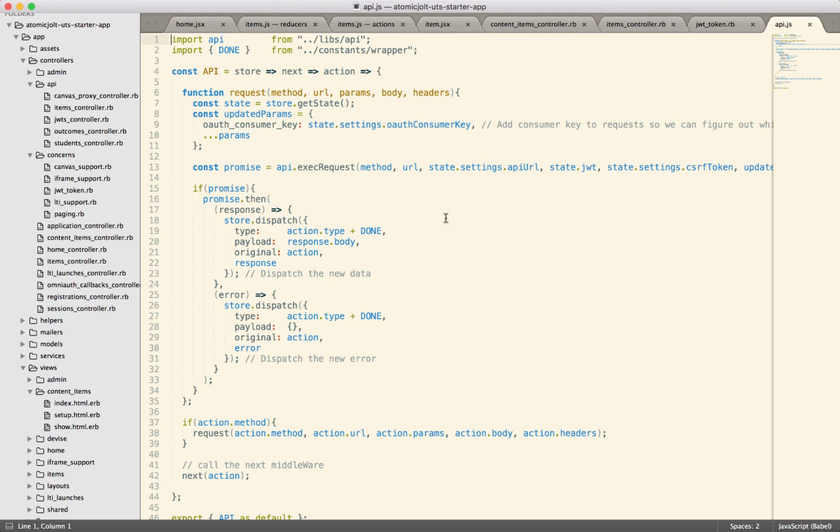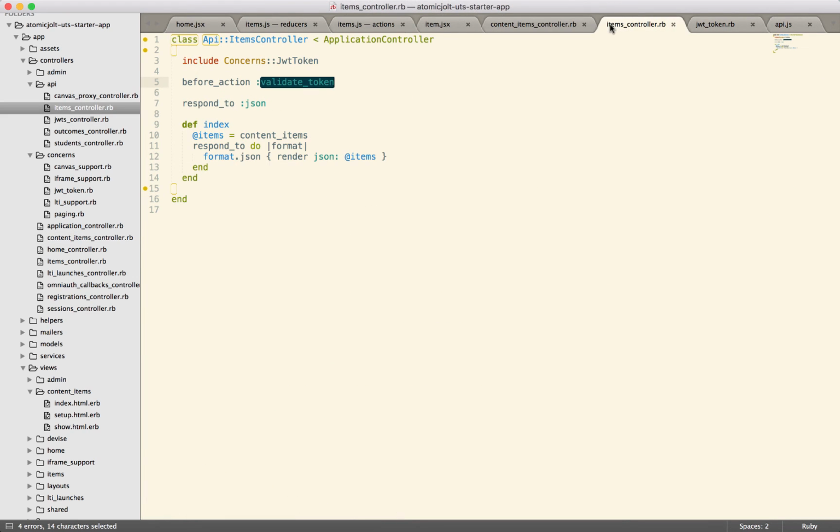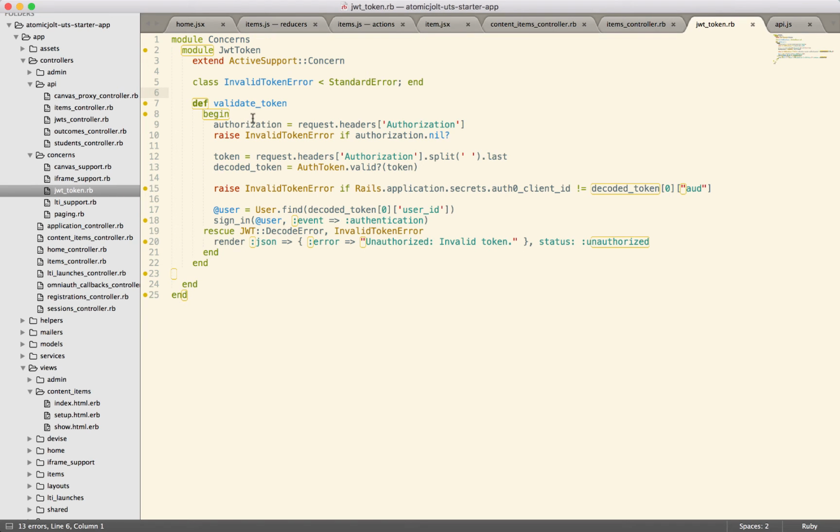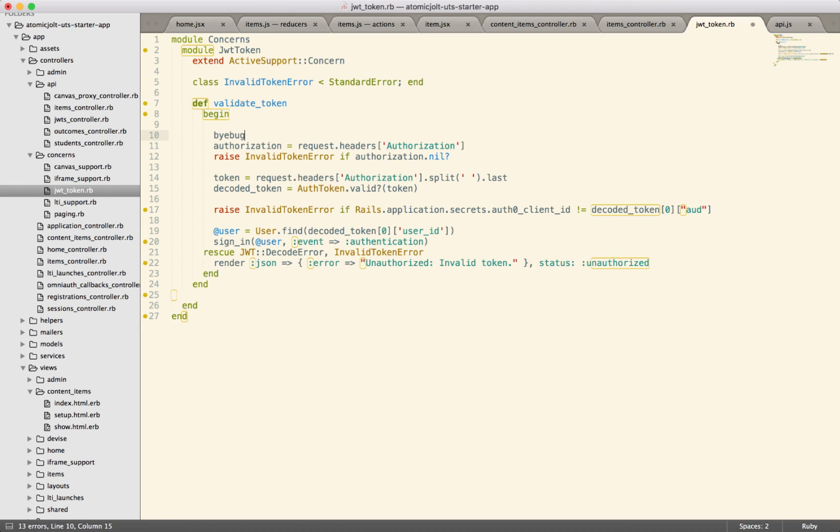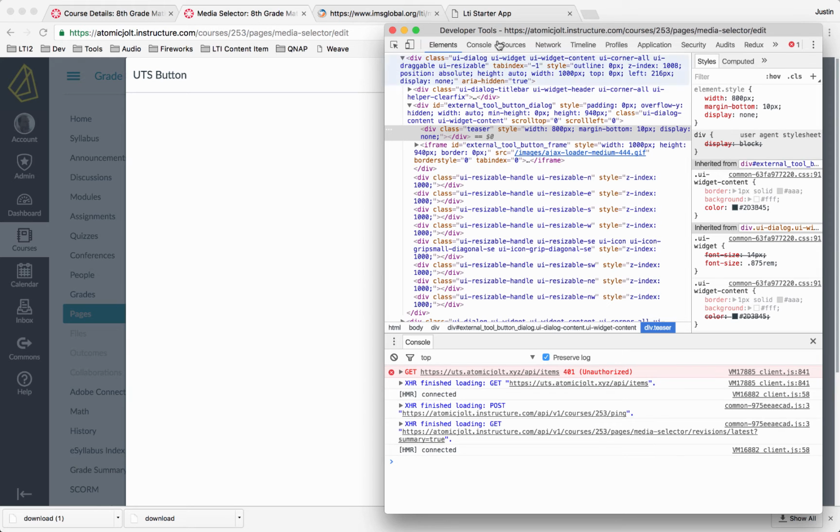API.js. So the middleware sends up that JOT token, which it did right here. All right, let's see what's going on. Just throw a debugger in there.